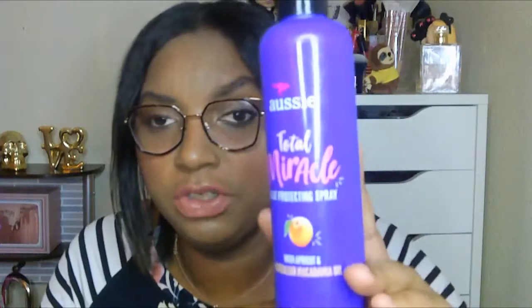That is basically it. It's one of those things. And when I straighten it, I don't feel like I'm getting that straight result. Another heat protectant I used to use, I didn't have to put oil in my hair to get it this straight. I would just spray that in there and it would lightly mist it for protection and I would get it straight. This one I can't. So this was basically a fail for me, but I did want to mention the positive sides of it because it's not a complete fail. But I do not see myself repurchasing this at all. Like I said, it didn't work for my hair texture, but if you have more of a non-ethnic type of hair texture, it could work for you.